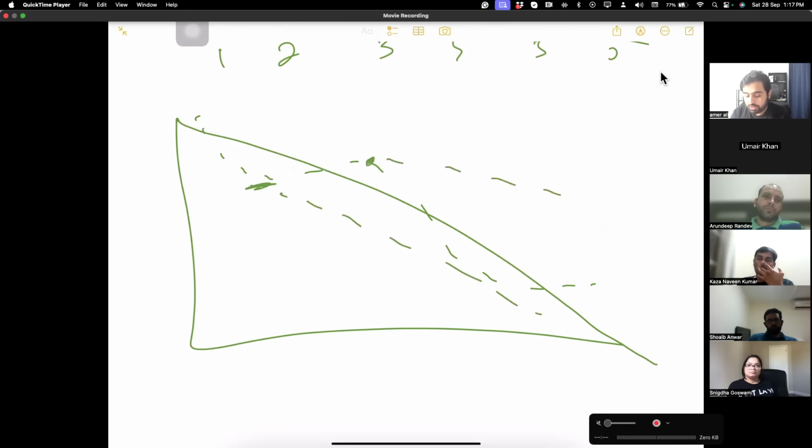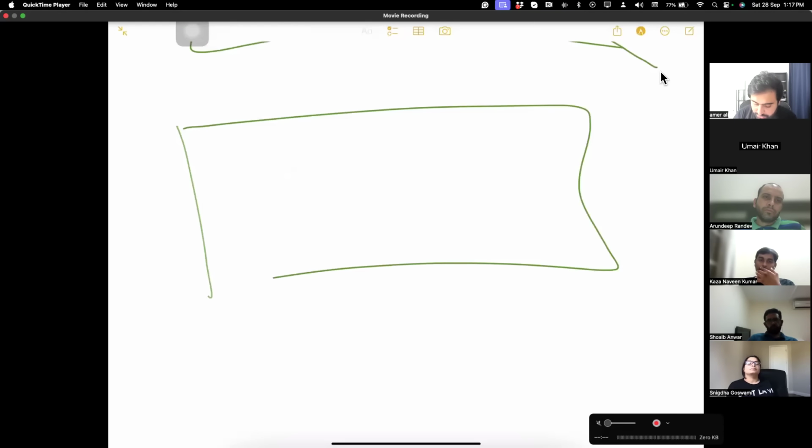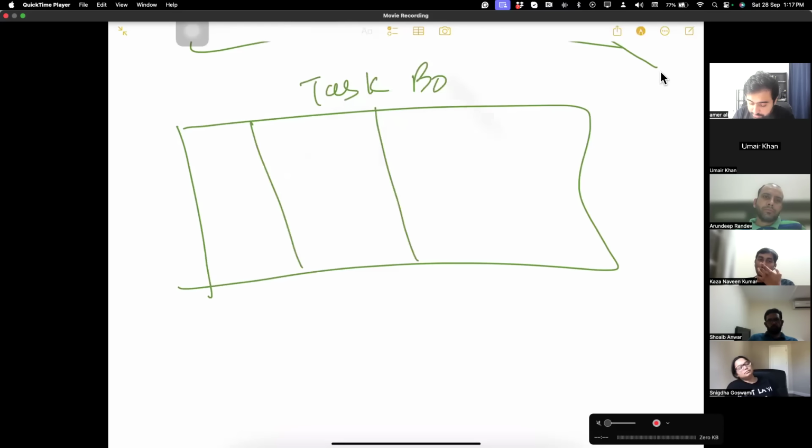The exam can ask you where SPI is less than 1 and SPI greater than 1. Both are progress sharing things. Burn up shows how much work is done. Burn down shows how much work is remaining. Then we have the task board, which only shows you the progress.